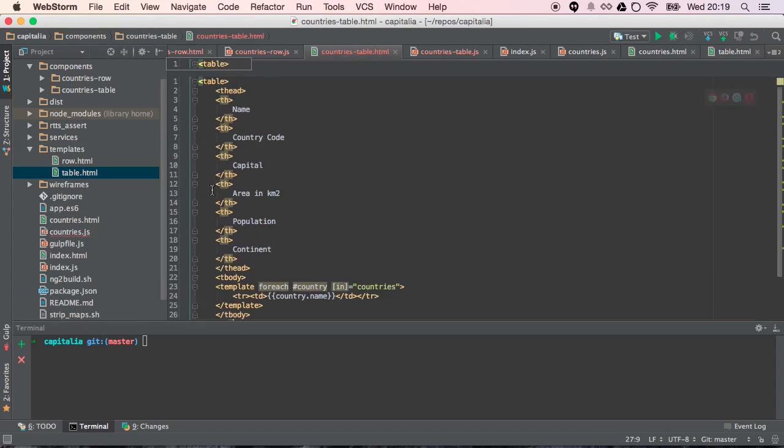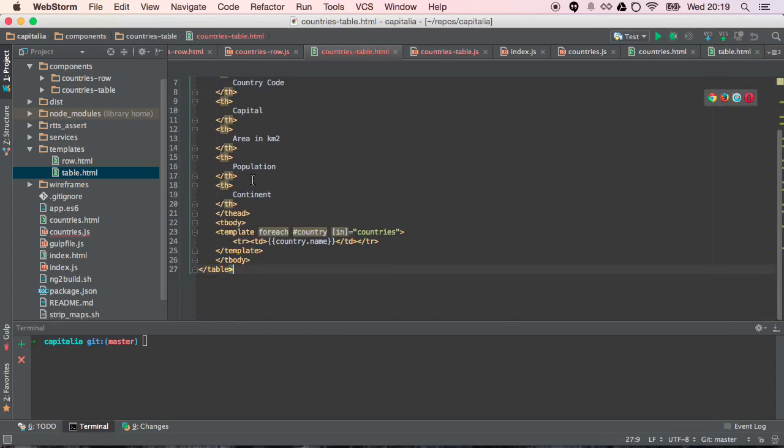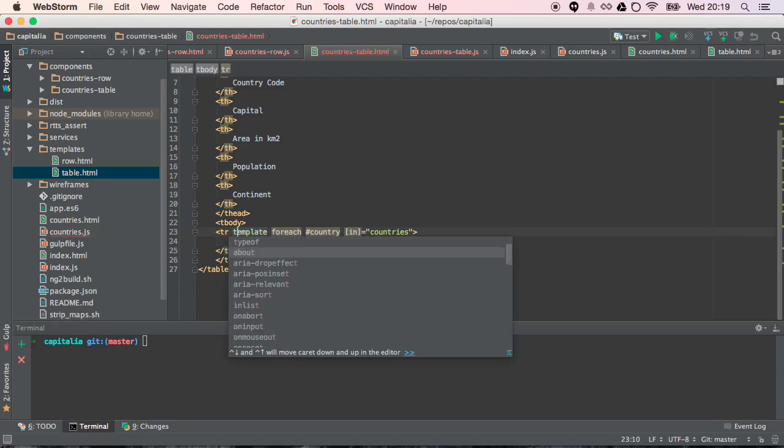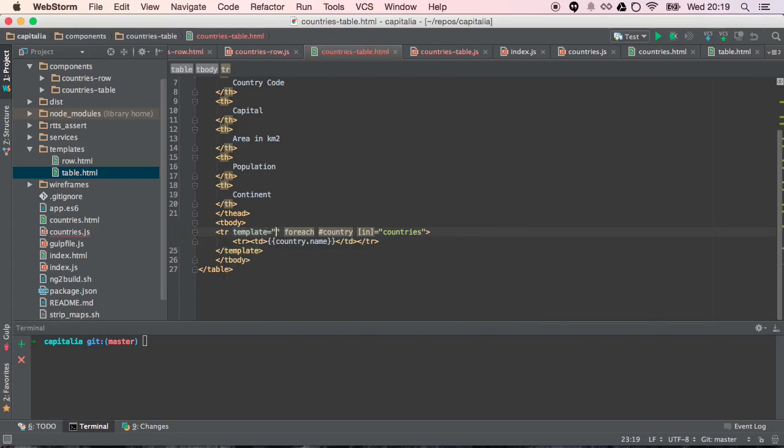Okay, so we do have a table, and then we have the row. And so what I'm going to do is follow his example as well. We're going to do tr and then have an attribute of template equals, let me pull up his example here.